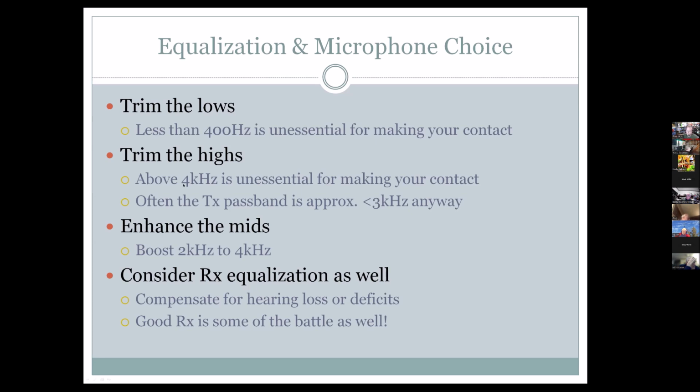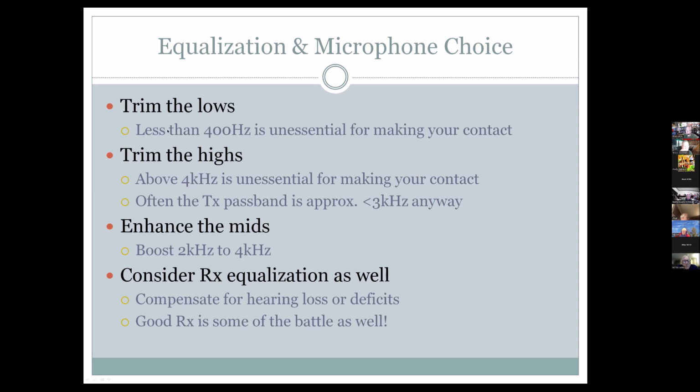You want to trim the highs. If your microphone's generating signals up above 4 kilohertz, that's not doing you any good, so equalizing those out of the way is not a bad idea either. But most of the time, radios are going to transmit with 3 kilohertz bandwidth anyway, so dropping these out is not going to do much for you.